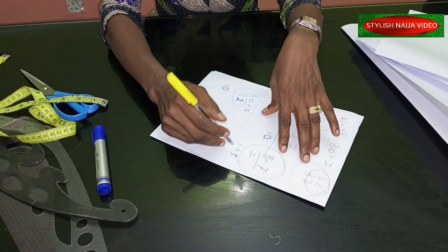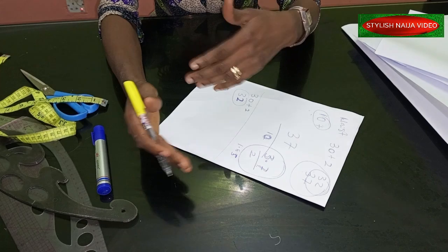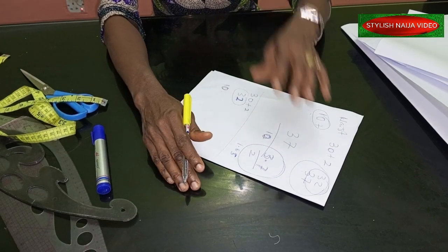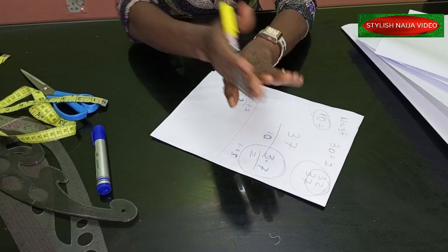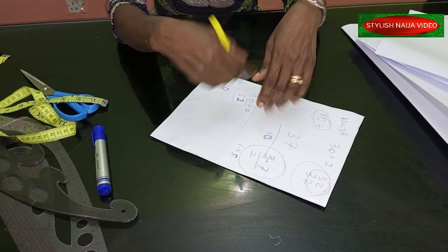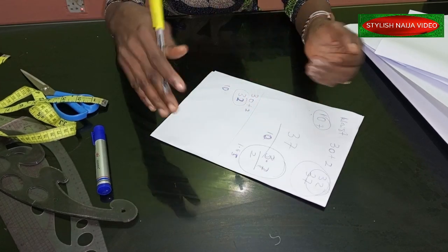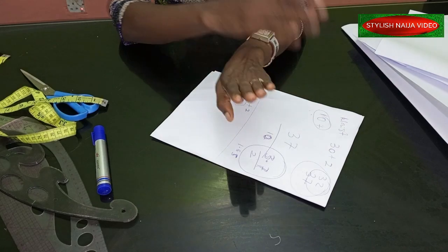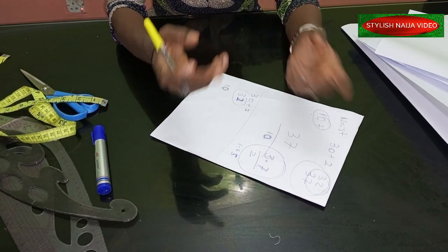Now you are going to determine how many inches you are going to use. It depends on what you normally use as your stitching allowance. If you are using a quarter of an inch, you add a quarter of an inch on each side, on the total side of each cone. For this, I'm going to add half an inch on mine. So at the end of the day, for the 10, I'm going to have 5 inches. Once I add all of them together, I'm going to have an extra 5 inches.